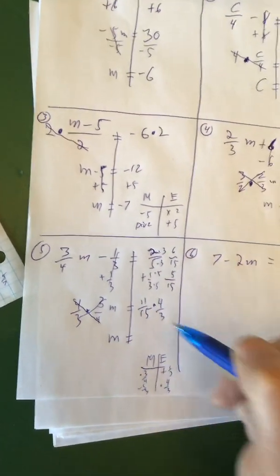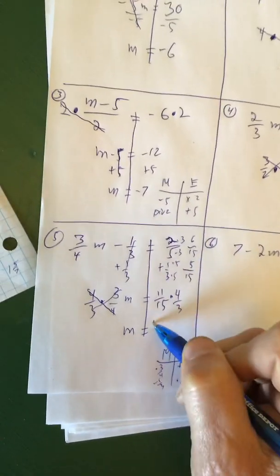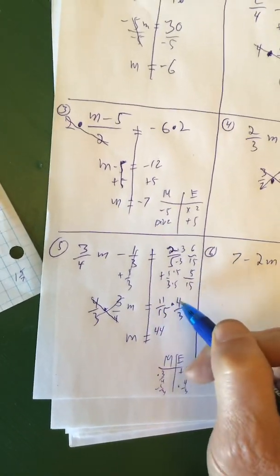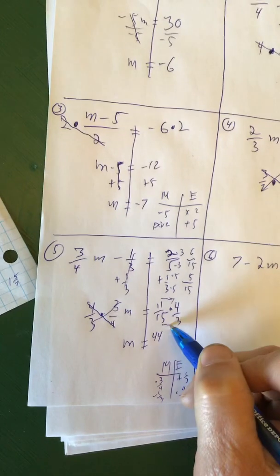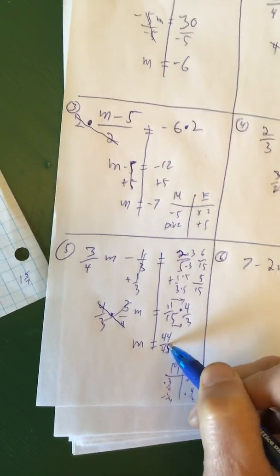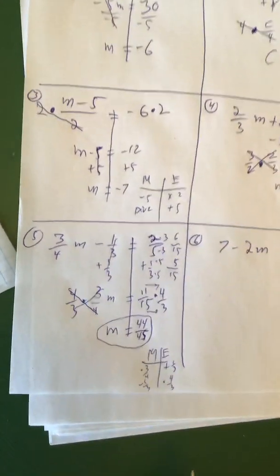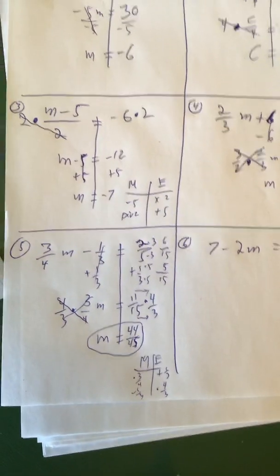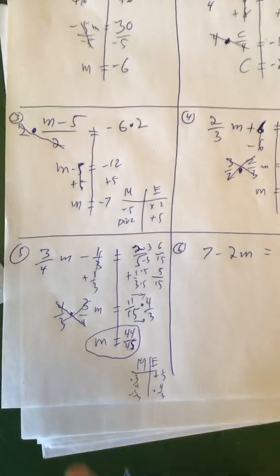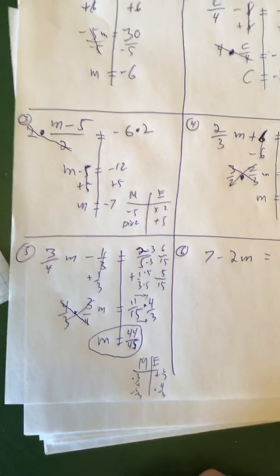Become 1. So over here, there's nothing to cross cancel or anything. You just multiply across the top. I get 44. And then I'm going to multiply across the bottom, and I get 45. So m equals 44 over 45, which is almost 1. And I'm not going to bother double checking that. That'd be brutal. So I'm just going to kind of hope I'm right there.